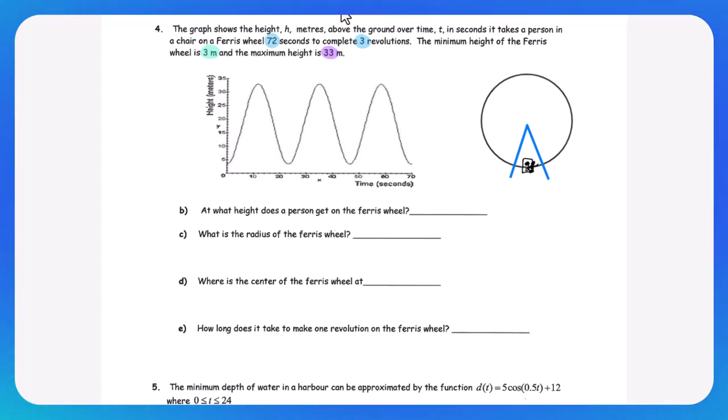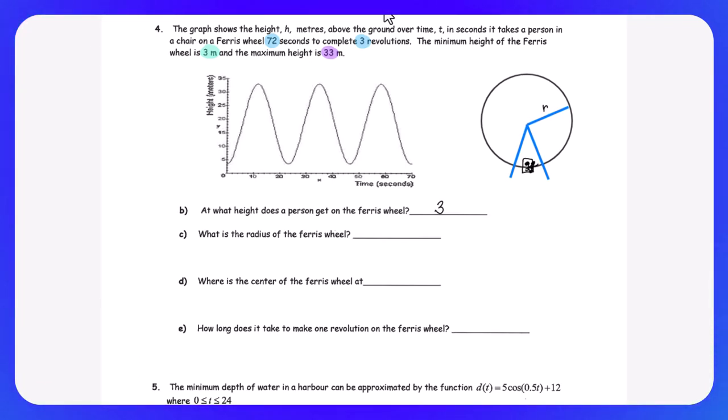They are 3 meters, so that's the lowest part of the Ferris wheel, so it's going to be 3 meters when they get on. Then the next question is, what is the radius? Well, the radius on a circle is the distance from here just to the edge of the circle. Now, if you looked at that activate exercise before you came to the video, that radius there actually represents the amplitude. So if we knew the amplitude, we could figure out the radius.